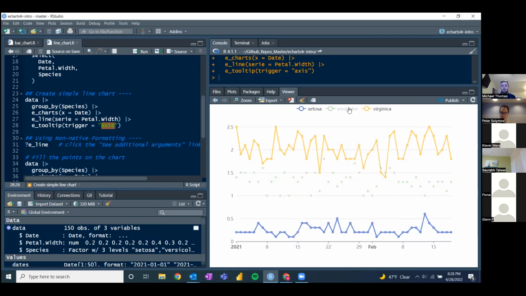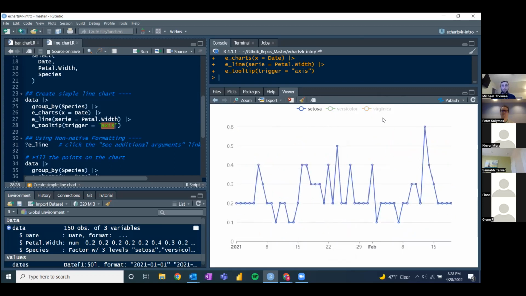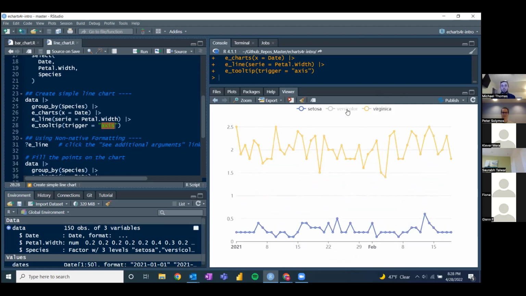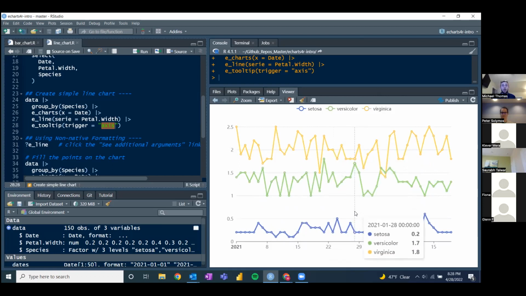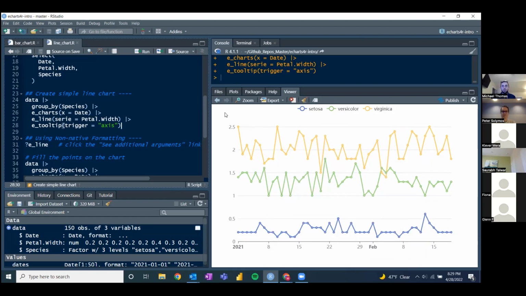We have the ability to remove a line if we want to. A nice thing about this is that the plot is reactive as we interact with this legend. So the y-axis will grow or shrink depending on how much room it needs to show the different range of y values that we are working with. Really nice functionality in my opinion, really nice aesthetically to look at, just using most of these base functions right out of the eCharts4r library.